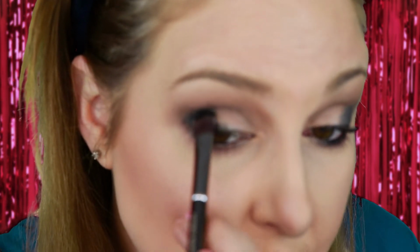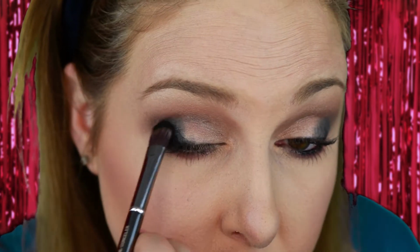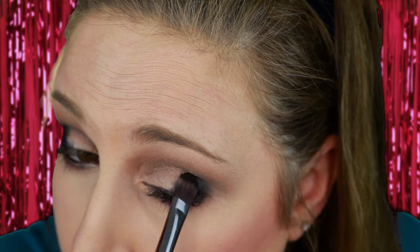Now you can blend this out if you want to. I don't want to do it a whole lot because that black shadow will tend to grow, and so we don't want it just everywhere. It'll kind of turn a gray shadow. You see how just doing that right there, I lost my intensity of it. Do this side. Look how pretty. Pat, pat, pat, instead of slinging it around.